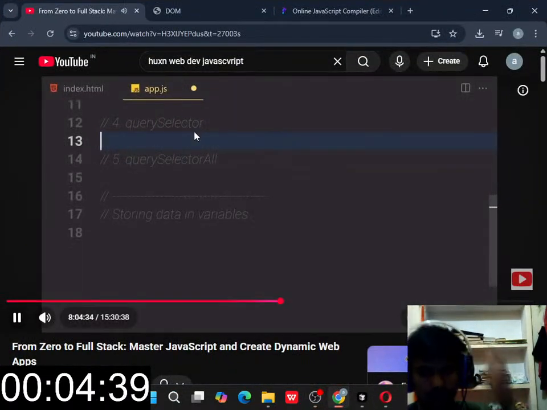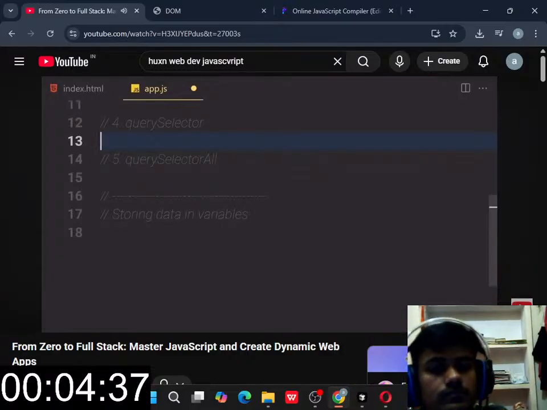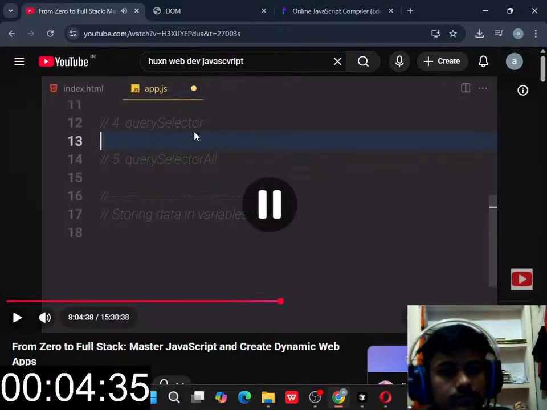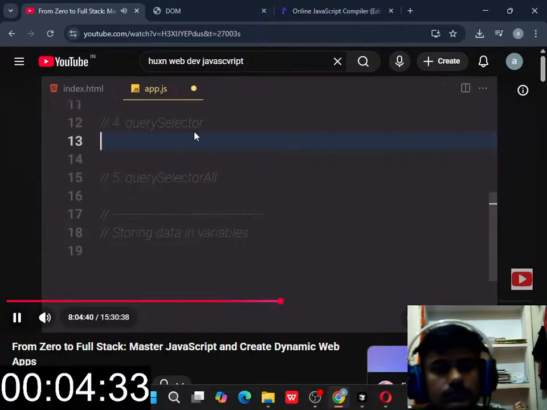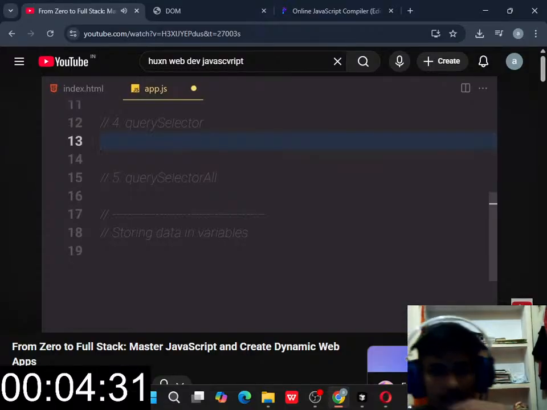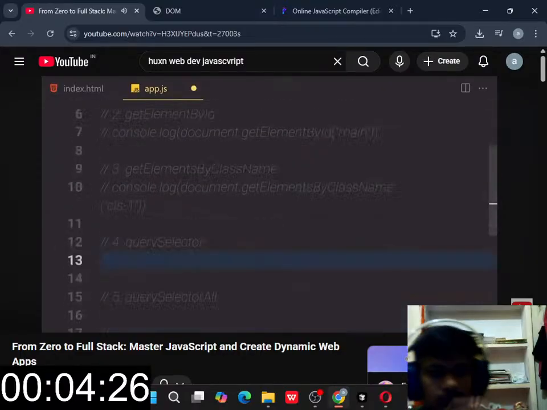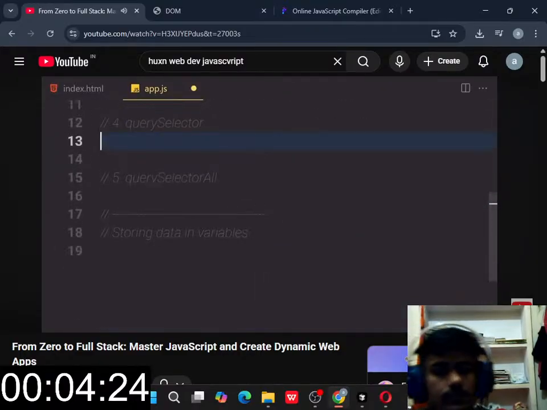So querySelector is the most used one and my favorite one. Throughout the course you're going to see me using querySelector. If you want to use some other selector, like tag name, id name, which we already learned, you can also use that, but for me I'm going to be using this one. I'm not saying that you shouldn't use the other ones. I just really like querySelector because it allows us to select elements by using just a CSS selector.